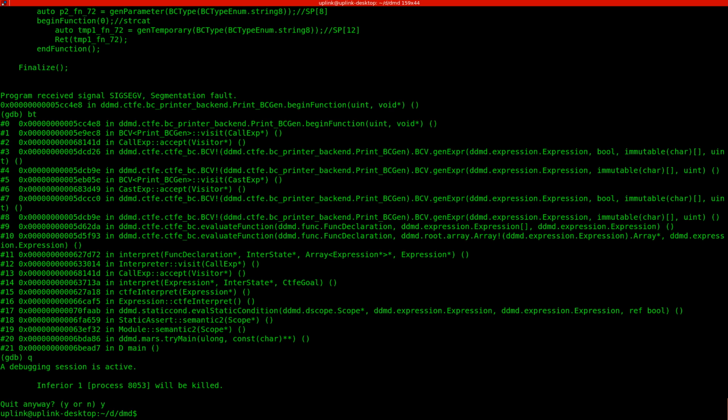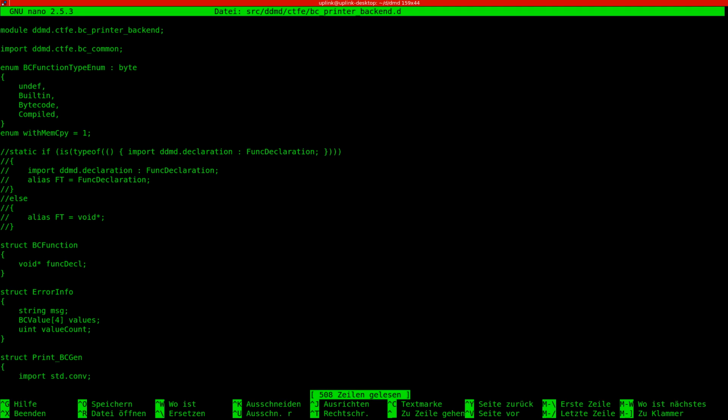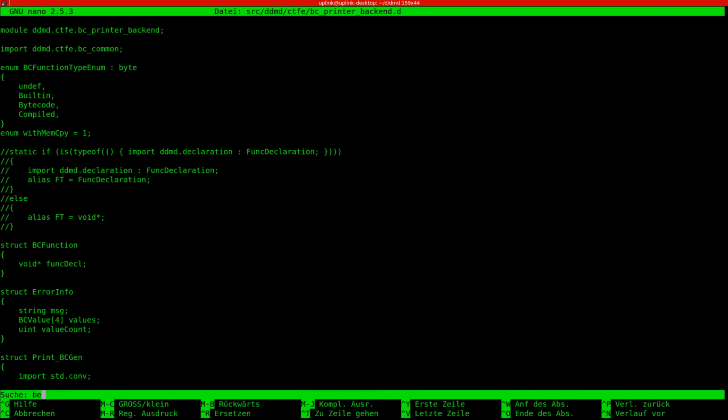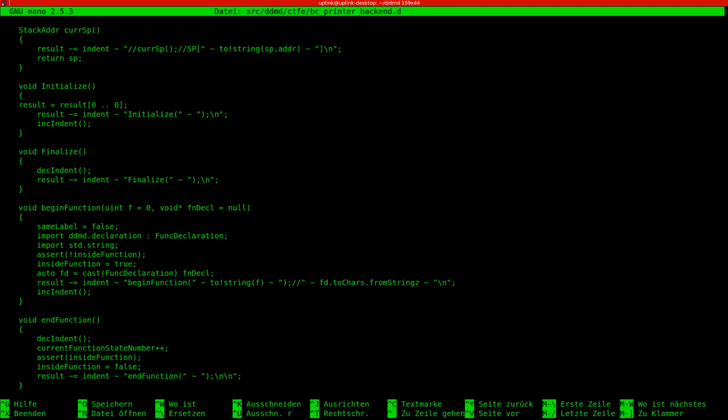Let me check. There should be, in source DMD CTFE BC printer backend, the begin function. There. Yeah, right.